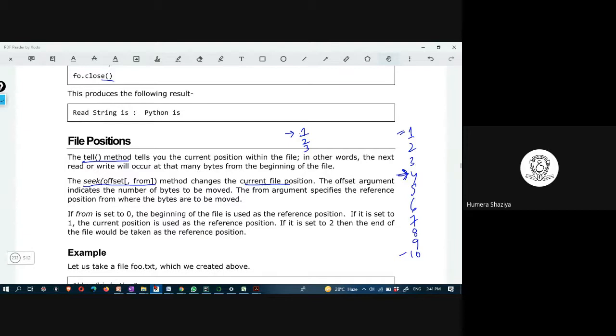You want the pointer to change depending on the starting position, or current position, or ending position. So from is set to 0, where 0 means beginning of the file. It is set to 1 for the current position as the reference position. 2 means end of the file.